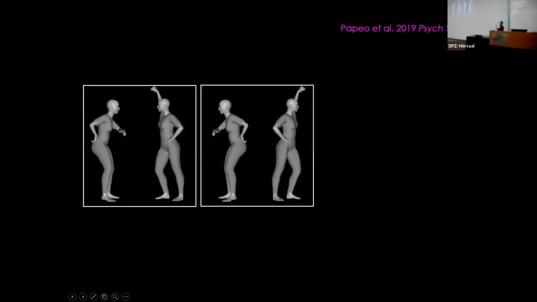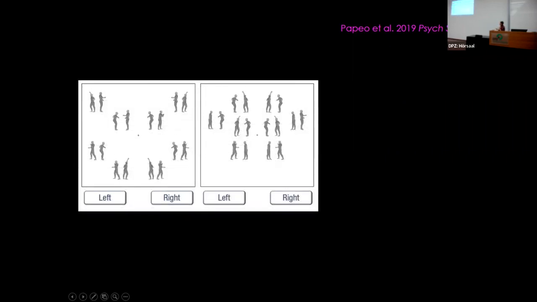So, going back to our bodies, we wanted to see whether this configuration of bodies is, in effect, more salient, more important than this one. So we created this kind of stimuli that I call facing dyads and non-facing dyads, identical except for the relative positioning of the bodies, facing or non-facing. From these stimuli, we created these visual search arrays. In one condition, the subject had to look for the only facing dyad among a number of non-facing distractors. And in the other condition, they had to look for the only non-facing dyad among a number of facing distractors.